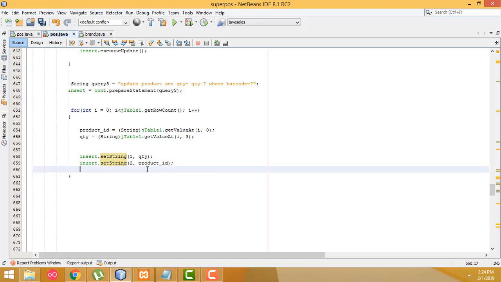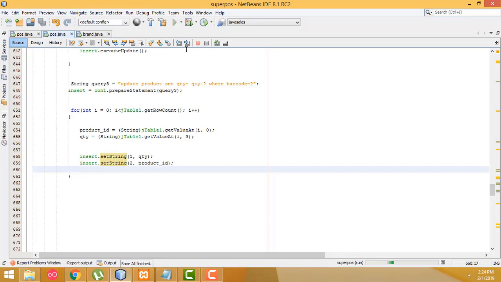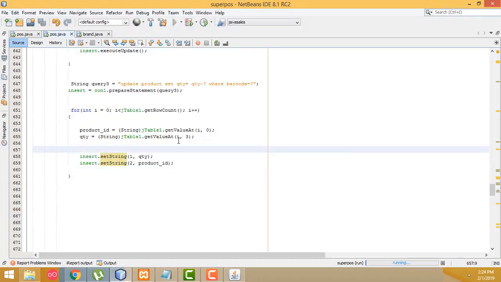Now what I did so far is, when the user enters the product code over here and enters the quantity, what is the ID in this row? So get the ID here. This is the column, the 0 position, this one is the product ID.